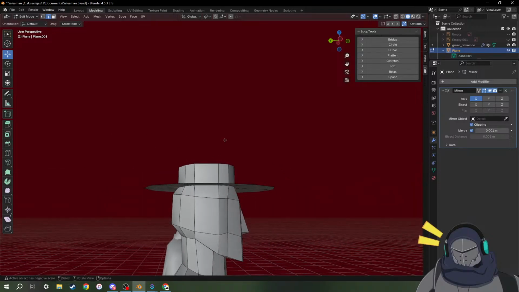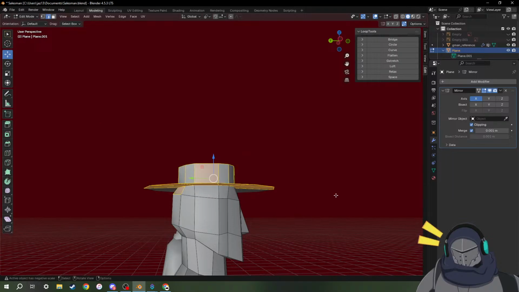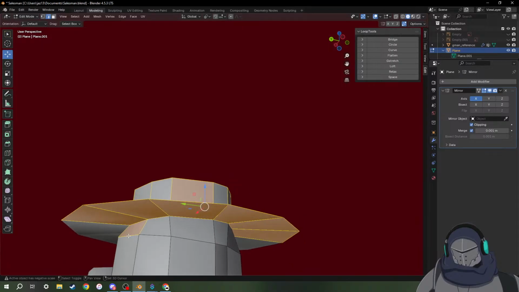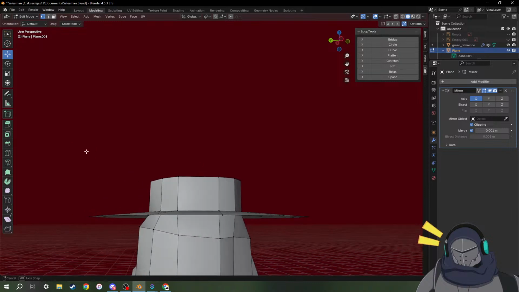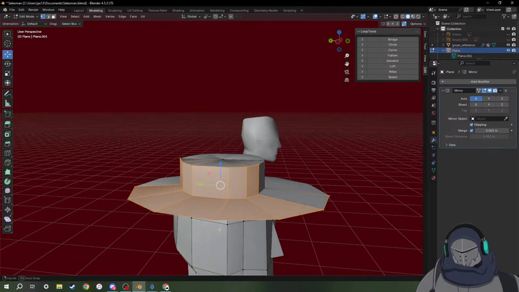So I want to, if I can, first of all tilt this whole thing downwards. Actually, let me do vertices instead. Vertices will be a little bit cleaner to grab.